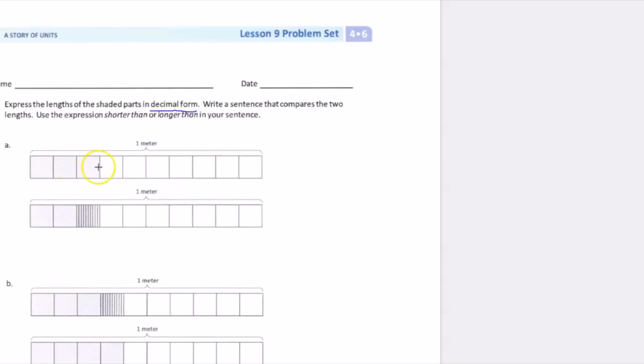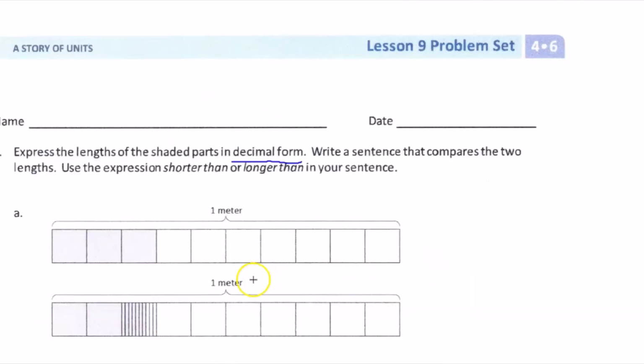What is a decimal right off the bat? So you can see that it's expressed, let me zoom in a little bit, it is expressed in meters. So we have 1 meter and we have parts of a meter. Imagine that this is 0 over here, and this is 1 meter over here, and there are 10 parts in between. So we're talking, remember, about our tenths and our hundredths here. So we're looking at tenths. I see 1, 2, 3 shaded areas.